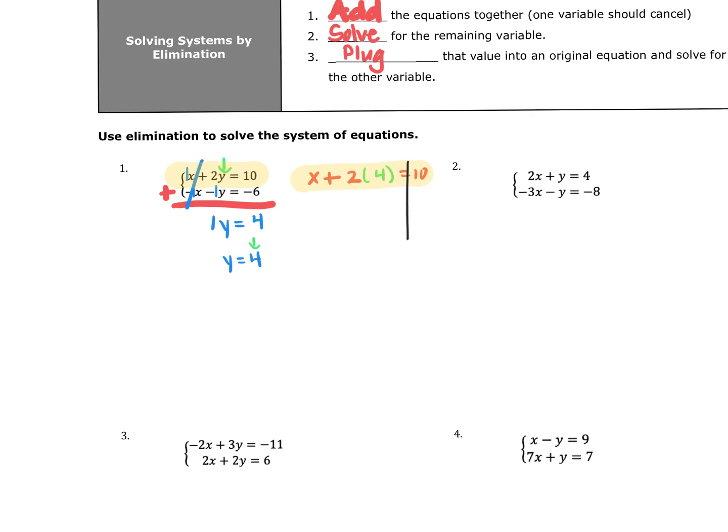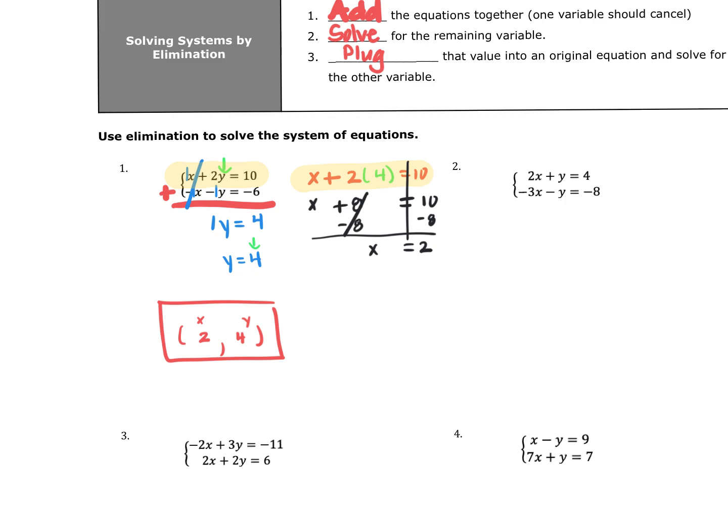So I'm going to put my line down the middle. So I still have this x, then I have 2 times 4, that's going to give me an 8, and that still equals 10. Now if I want to solve for that x, I have to get rid of that 8, so I'm going to subtract 8 on the left. And if I do that on the left, I have to do that on the right. So now those 8's are gone. I'm left with x on my left-hand side, and then I'm just going to take that 10 and subtract that 8, and that's going to give me 2. So to solve this, we're going to say that our coordinates are, remember my x comes first and then my y. So my x was a 2 and my y is a 4.